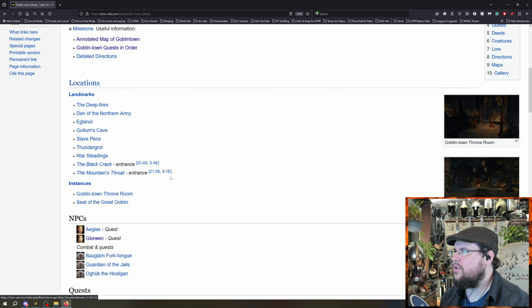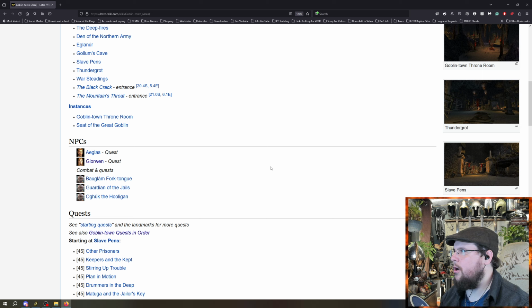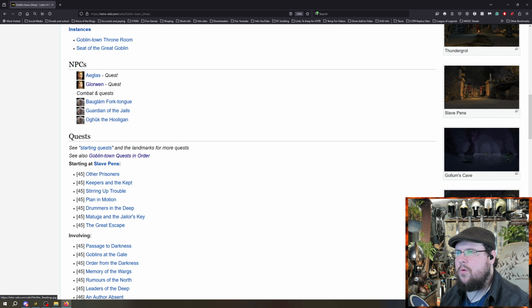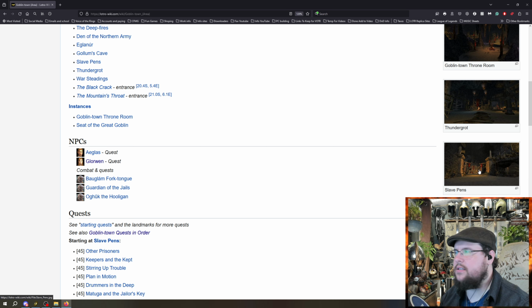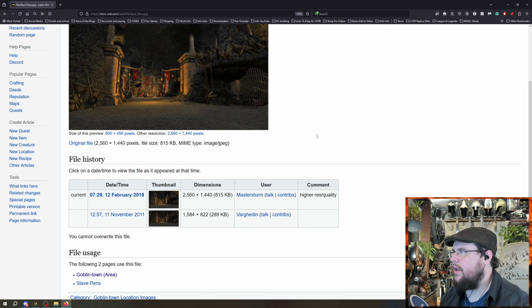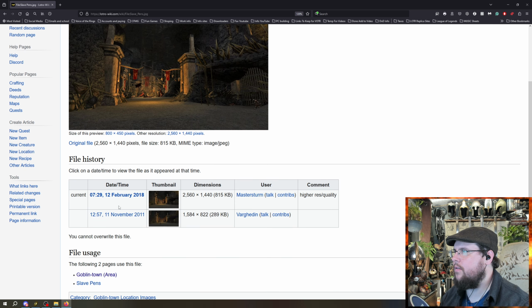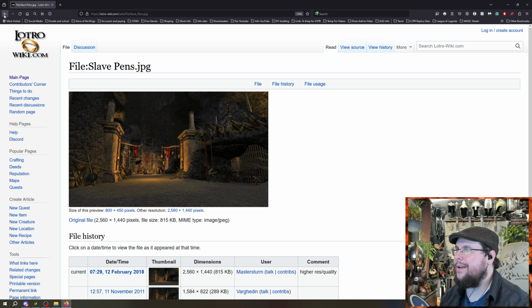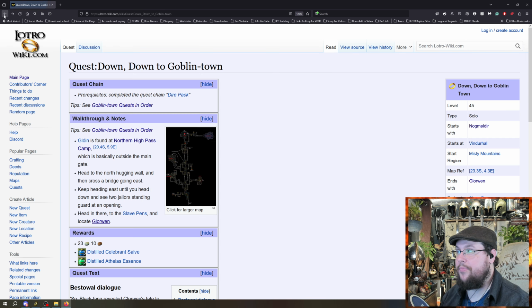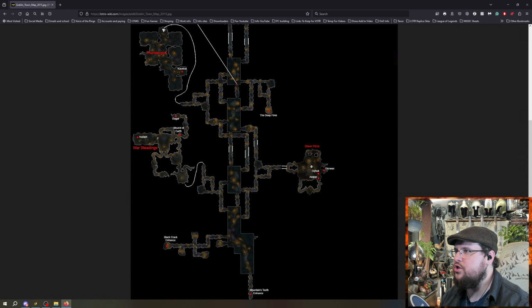Black Crack. Again, these are ones showing you where it is inside. You can look through all of these. The Workstead. I think they're in the Workstead. Slave Pens. I think it's the Slave Pens is where she is. And if I click this one, sometimes you are able to find it actually shows you a picture of where it is and information. Sometimes you have to walk around a little bit, but I think the best thing to do would be to bring back up this main big map and look at this information, and you can zoom in, right?